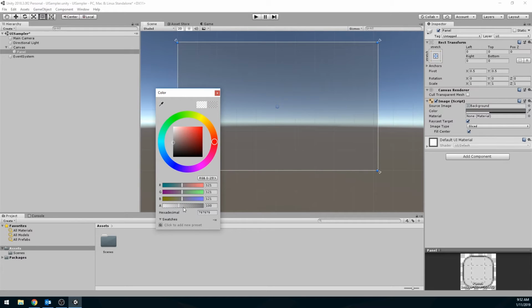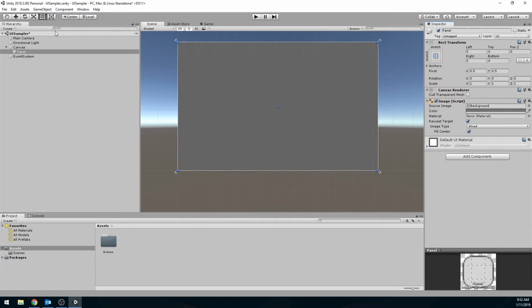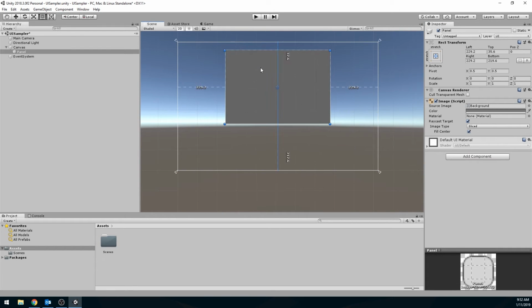And right now it does have some transparency to it. That's what the A in RGBA stands for. So if we don't want any transparency, we can pull it all the way up and it will be fully opaque. I do need to scale this down, and I can just do this by clicking and dragging one of these corners and kind of fitting it a little bit better to what I'm probably going to need.